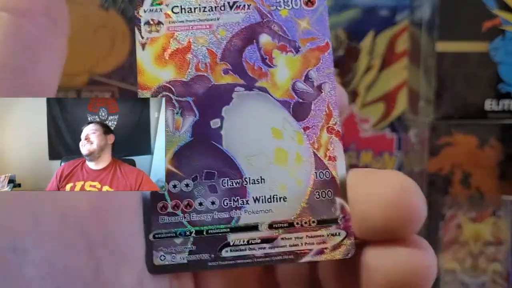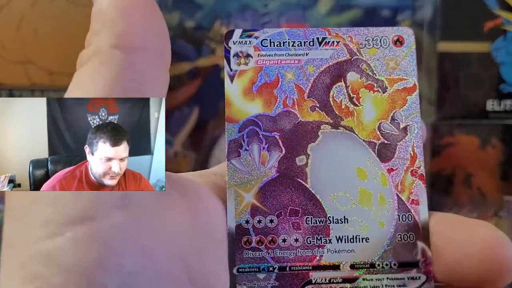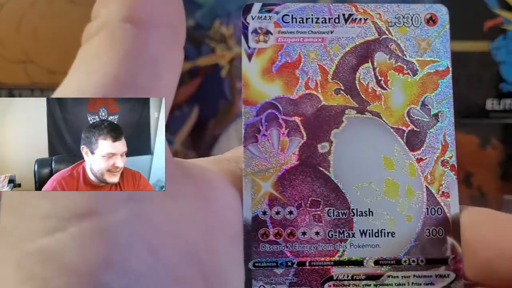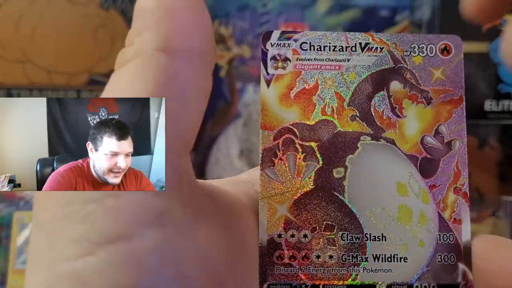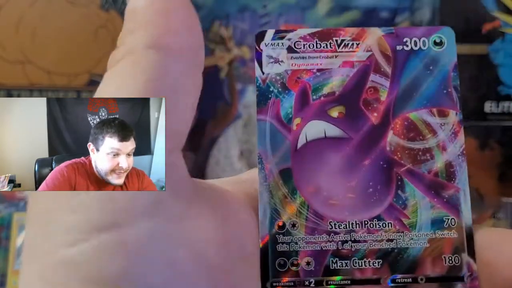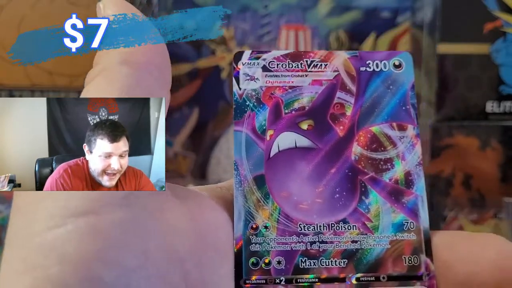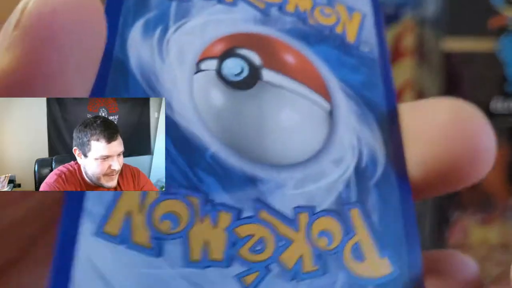Oh my gosh, we got it. Oh baby, what do you do when you pull the card that everyone wants? I'm just holding it. I'm just gonna hold it here. Oh, are you kidding me? And there's another, are you kidding me? Another hit, Crobat V-Max. Oh my gosh, but you are upstaged by the big daddy himself, Charizard V-Max.